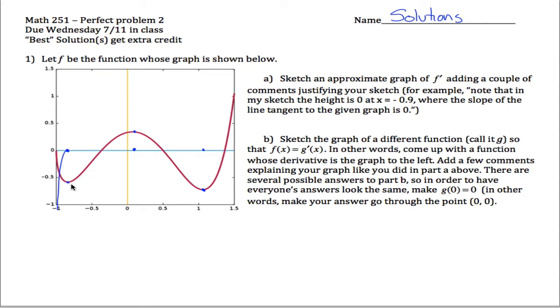And then everywhere between these 2 points where the slope is 0, my graph is increasing. So I want to be positive. I want to have a positive height everywhere between those 2 values. It looks like it's increasing the fastest somewhere in here. That's called an inflection point, as we'll learn later. So the highest the graph should ever be would be somewhere in here.